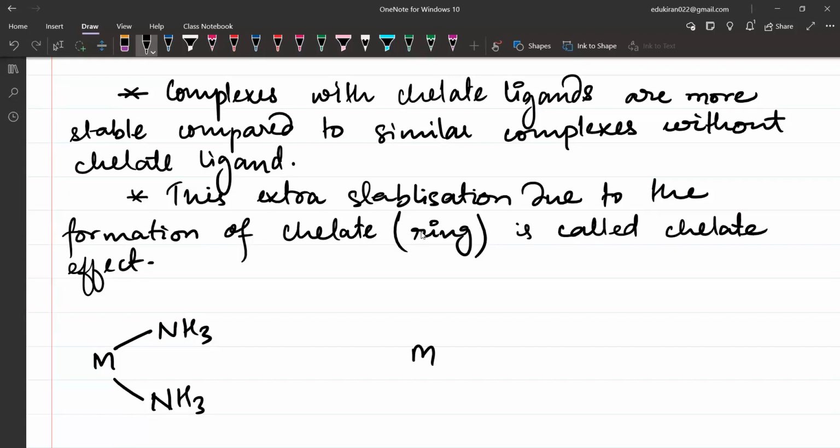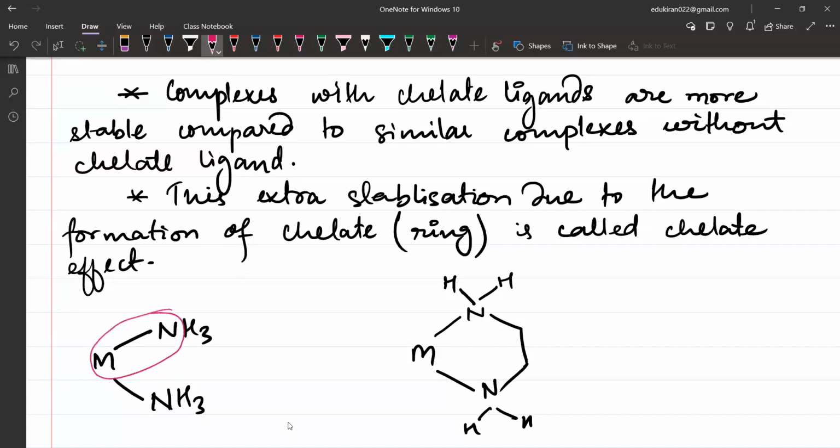Now, let us take the case of ethylene diamine or ethane 1,2-diamine. It will have nitrogen like this, CH2, then nitrogen like this, and then metal bond. ठीक है, तो यहाँ पे इसके पास there will be 2 hydrogens like this. There will be 2 hydrogens like this. Here also, in both the cases, the metal is bonded to nitrogen. है ना, मेटल किसी और चीज से तो बॉन्डेड नहीं है. यहाँ पे भी मेटल किससे बॉन्डेड? नाइट्रोजन से. और यहाँ पे भी? नाइट्रोजन से. Can all of you see that? Yes or no? Yes sir.